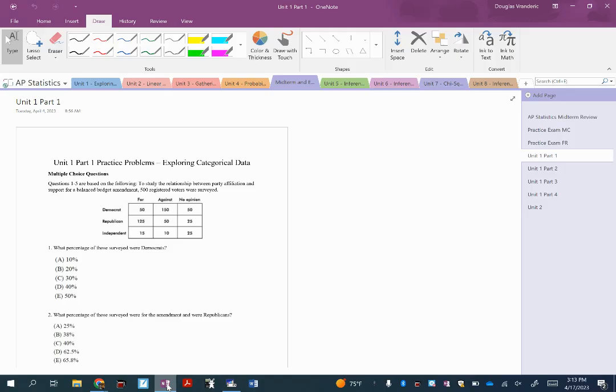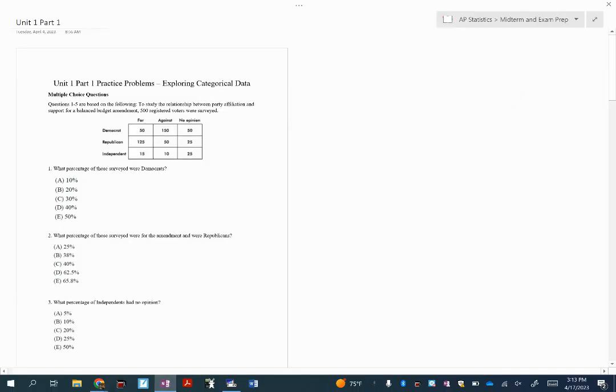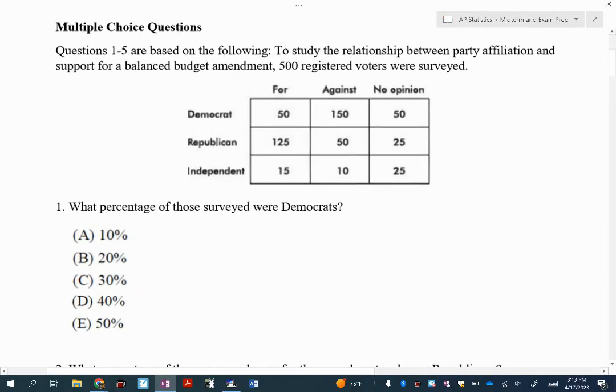So today we're going to do questions talking about two-way tables. If you look here at this first table, we have party affiliation on the left, and we have their decision on how they're going to vote on the top, the columns. So we're going to use this two-way table about two categorical variables to answer some questions. And this is from August, guys. This is a long time ago.